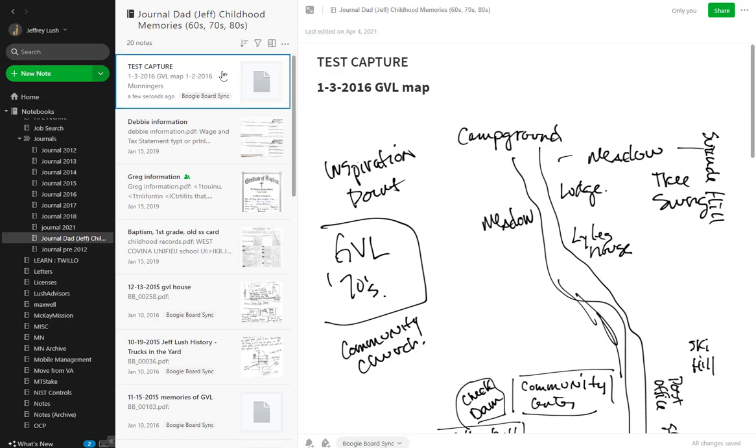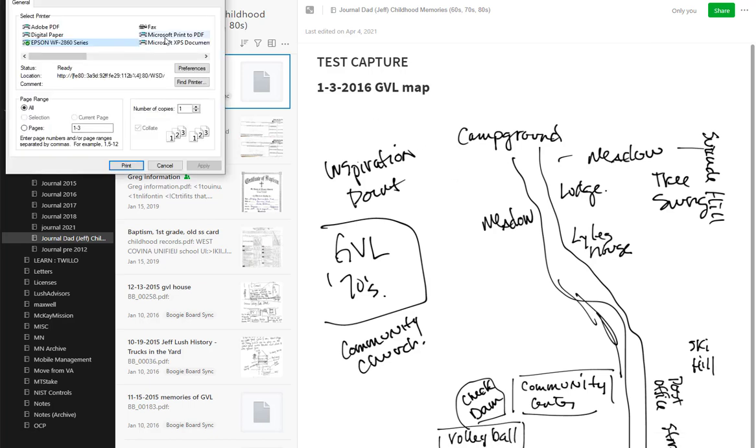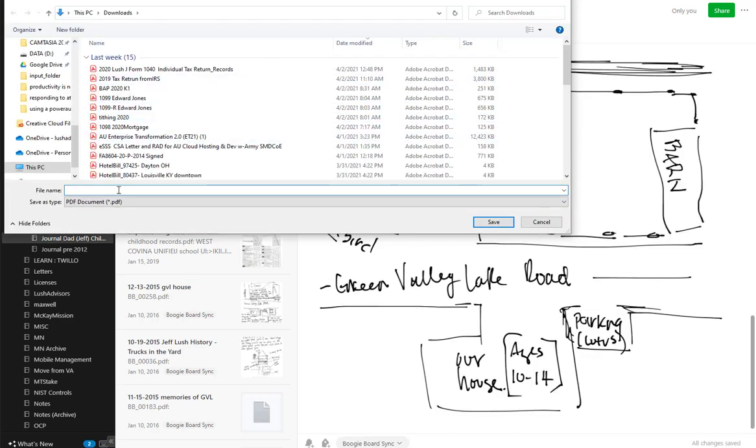Now that I have this merged, I can just go here, I can click on the ellipsis here, and I can say print. Now I can just say print it to a PDF, for example, or whatever format I'm going to use for my book. I may just choose to print this all to PDF, merge all the PDFs together, and just have a hard copy printed. Or I could go to Lulu, for example, and print there. But not in this video. We're not going to talk about that.